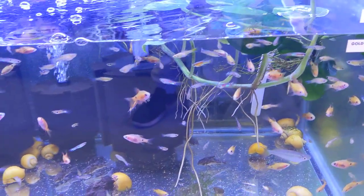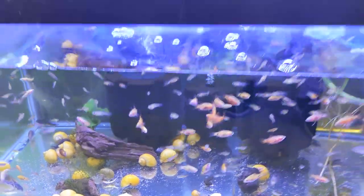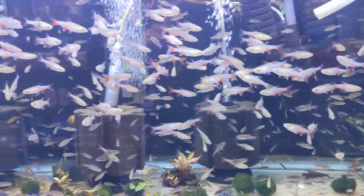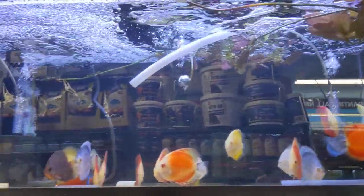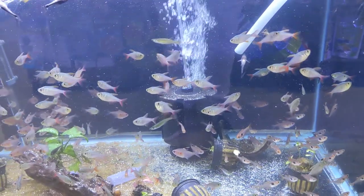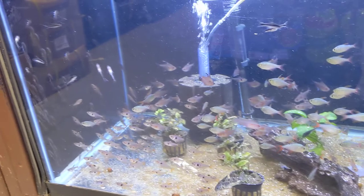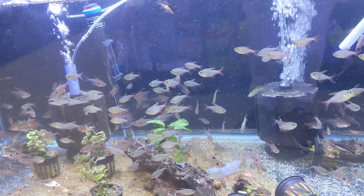These are also in quarantine. Here we have some red glass barbs, some salt and pepper corydoras, and gold mystery snails. Our celestial pearl danios and bloodfins in this tank along with our rabbit snails. More discus. Here we have our red and blue Colombian tetras with some otos in here — they're all hanging on that wall. Also there are red phantoms and bleeding heart tetras.